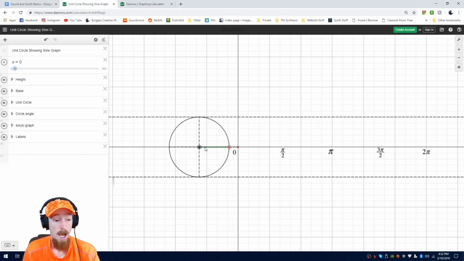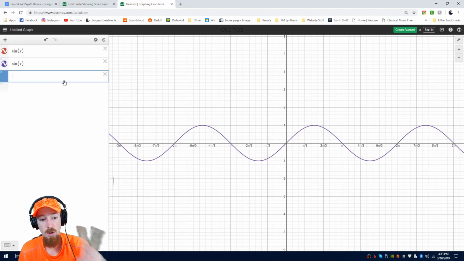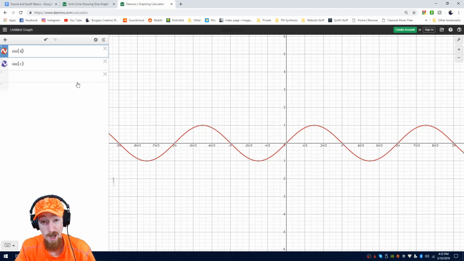So here I had a waveform, it starts at 0 degrees. Well, if I let that progress, it'll go up and down like this. But if instead I had a waveform, let's actually do it here. Okay, so I've got two sine waves. They're on top of each other. You can't see them. One's red, one's purple. Right now they're in what's called radians. Don't worry about radians. I'll talk about it as if I'm in degrees, but you're going to see me typing things that are not degrees, they're radians, which is why they're different.